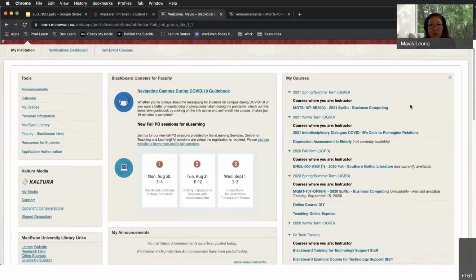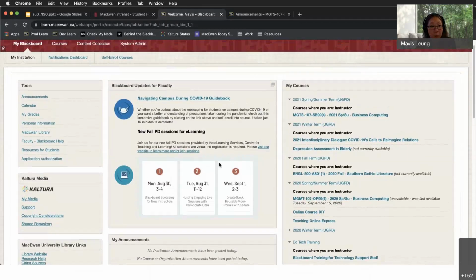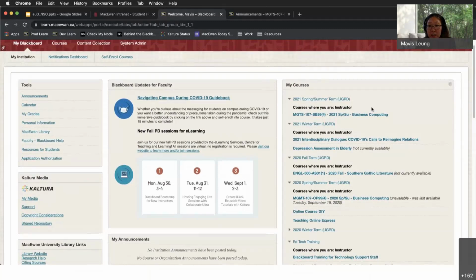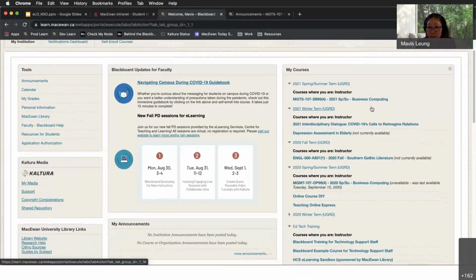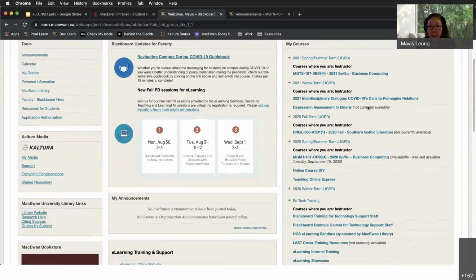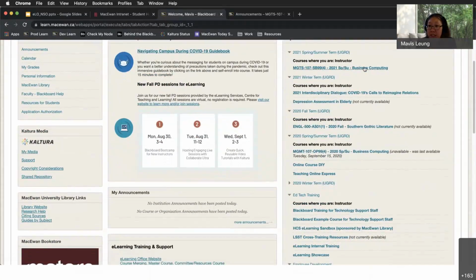Okay. Once again, your screen it will look a little bit different because I am in the system as a faculty member or staff member. So I'm going to see a set of information that's slightly different than you, but you will see information that's directed to you as a student. This is called the My Blackboard page. So everybody will have one, but everybody's My Blackboard page will look slightly different. If you are new to MacEwan, you're probably not going to see many courses here, but you will for sure start seeing the courses that you'll be taking in fall.